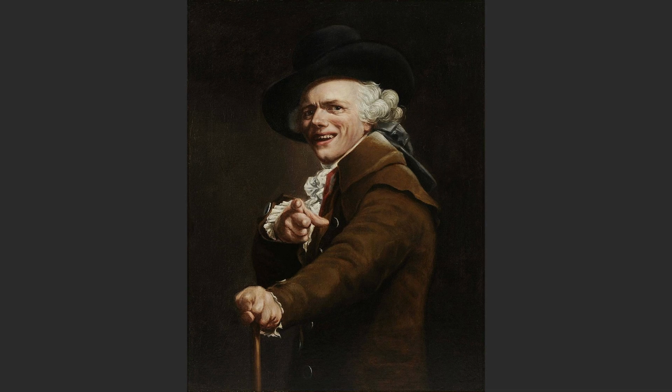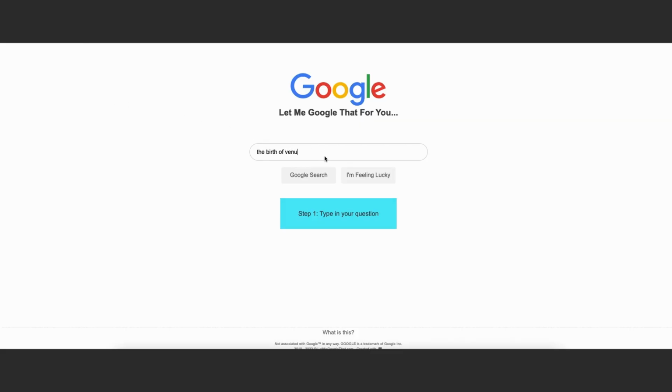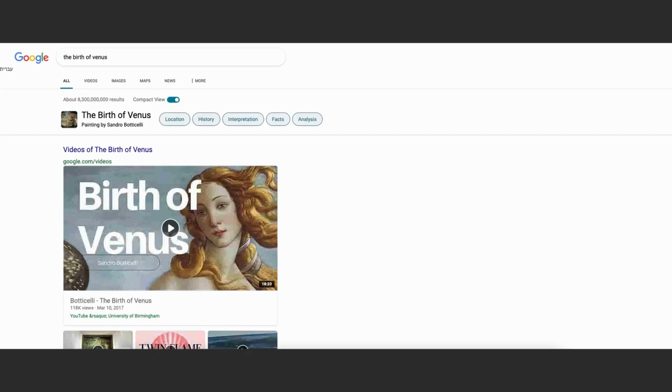The camera changed not only the way we create images, but also the kind of images we wanted to create. It did that in multiple ways. First, imagine you're a painter living in post-Napoleonic France. You're an ambitious little painter, so you always want to improve your painting skills. One way to do that is by seeing what good paintings actually look like. Wow! You nailed it. Naturally, you go to Google Images and search for The Birth of Venus. Then you notice your internet is not working since it hasn't been invented yet. So you just pack your stuff and go live in Italy for a few years. That was what life looked like before the camera.